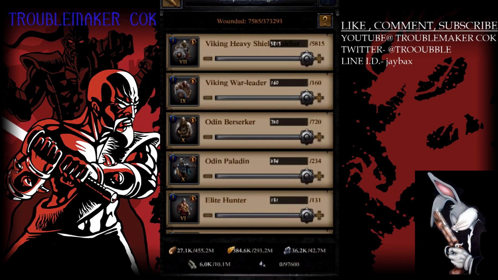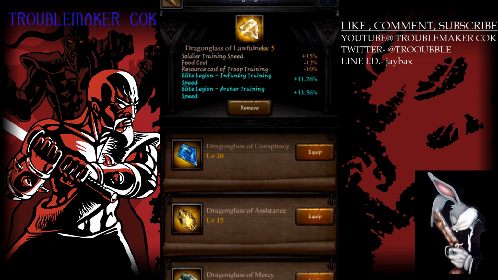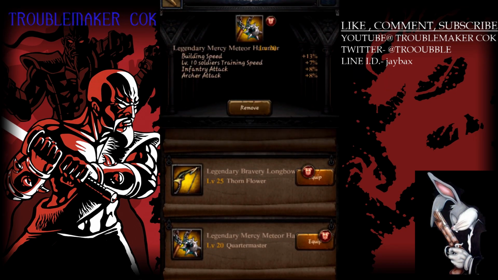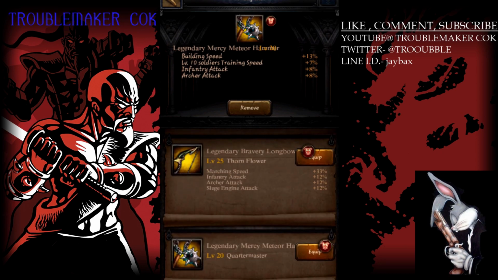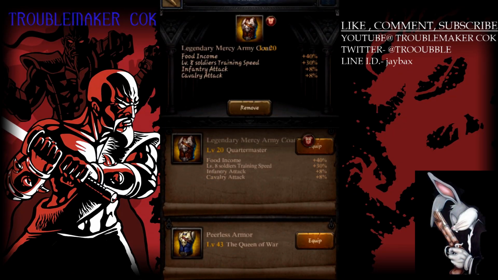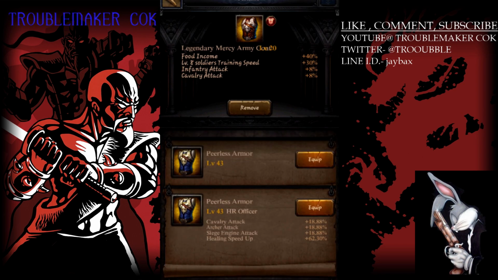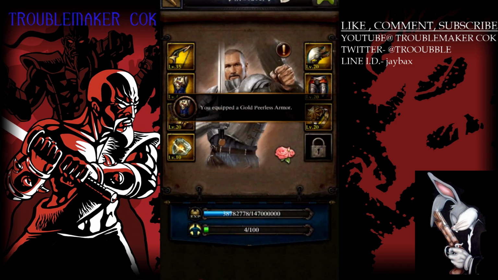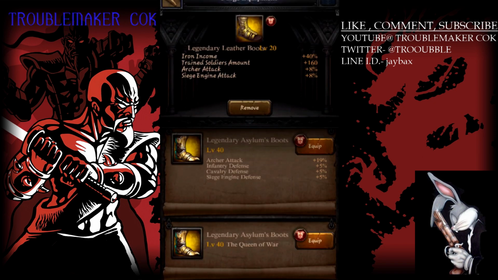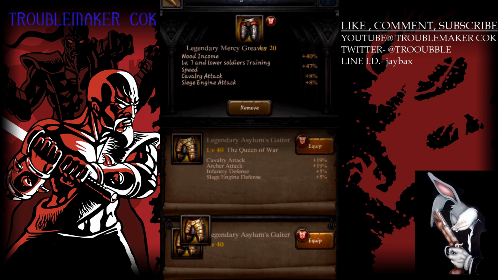Alright, so now I've got some troops to heal. So what I'm going to do is I'm going to put on my level 15 dragon or level 10 dragon glass of mercy. And while I'm at it, I'm just going to go on ahead and change most of this stuff back because I'm going to need it later. Some of this I will need later. Some of it I'm going to use for building. Somebody must have helped me. I'll just change out all of it and then change it later.